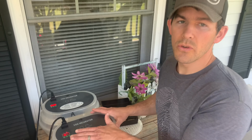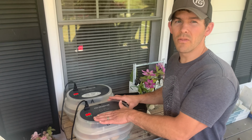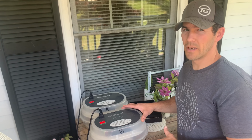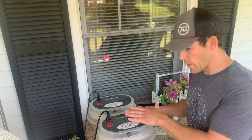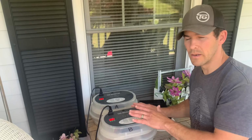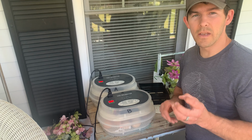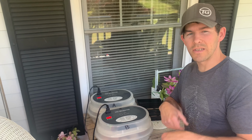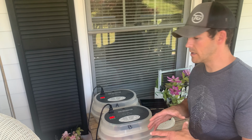Anyways, if you do choose to take the automatic egg turner out, you will have to turn these eggs daily. At least once a day, you'll have to open it up and roll the eggs around. That's to make sure that the yolk doesn't stick to the inside of the shell. And the hen will actually turn the eggs underneath her as she's sitting on the eggs.